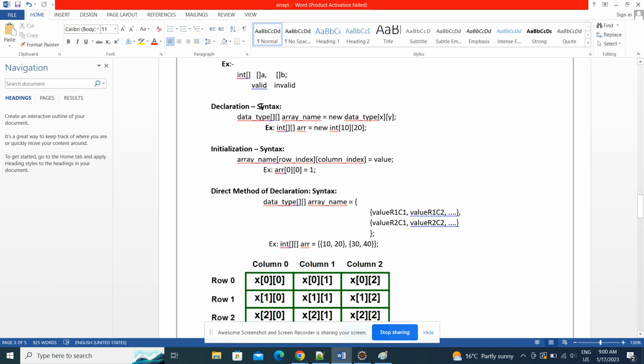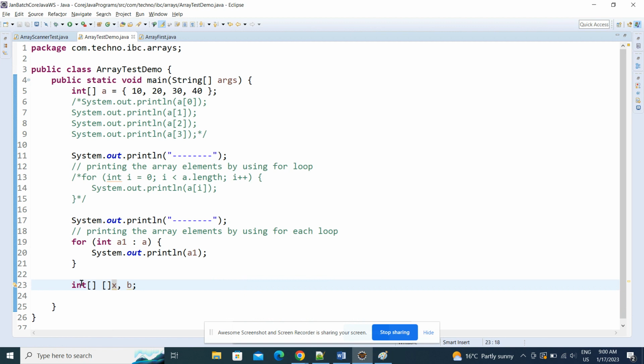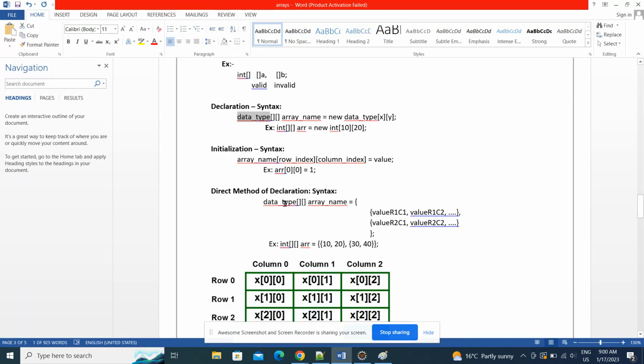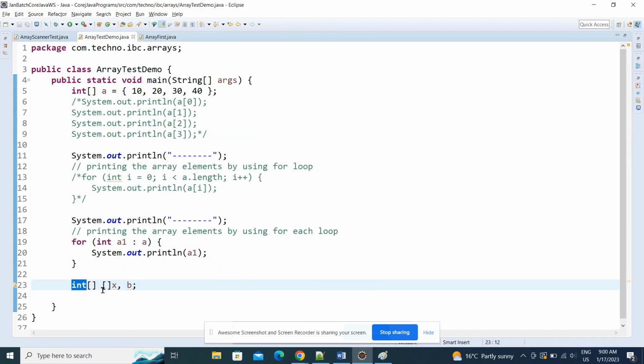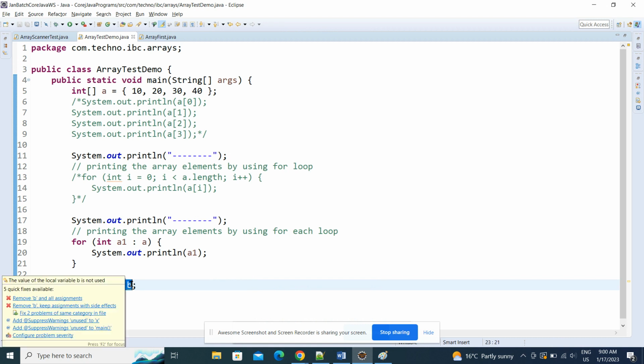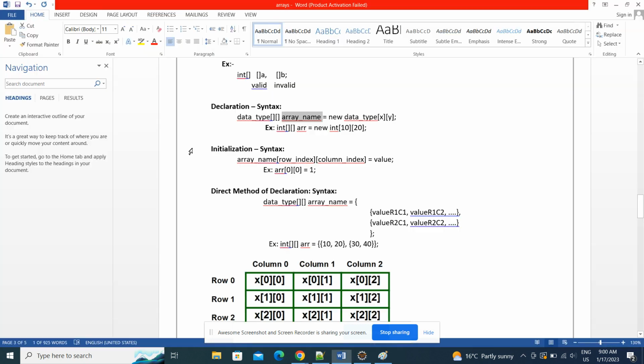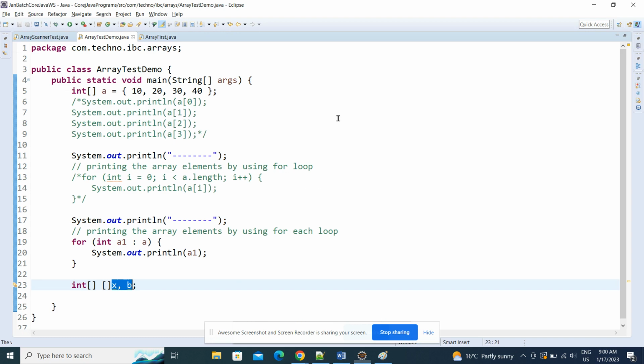So how exactly are the declaration and initialization done? First one is the data type, that we know. The next one, before the brackets and after the brackets before the equal to, whatever is there, those are variable names. After that, new is a keyword for creating the data type.